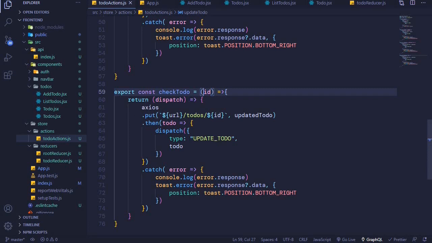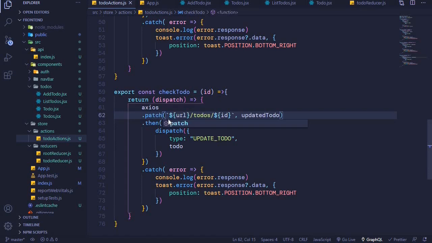This time the method is patch, and this will be our endpoint together with the ID, but we won't be sending any to do to the backend. We will simply send an empty object, but we won't be using it on the backend. We will be using the ID to access the to do from the backend, and then updating the is complete property by doing a toggle.